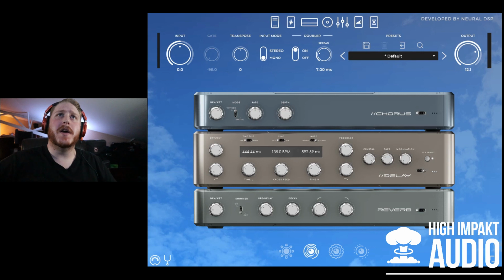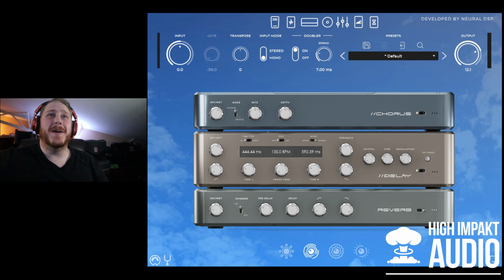Okay, interesting. It's almost putting a reverse sample of what you just played in there. Awesome. And then we have a reverb, and oh, it has a shimmer. Awesome. Oh, that's really cool. I'm happy that it has a shimmer. I love shimmer reverb. So let's turn up the dry wet here. The pre-delay, we don't need a ton of that, but let's put some decay in there.